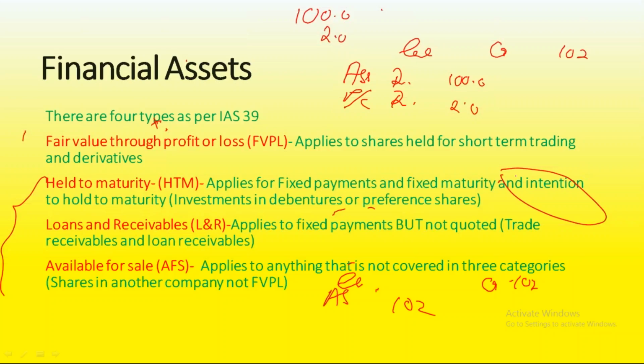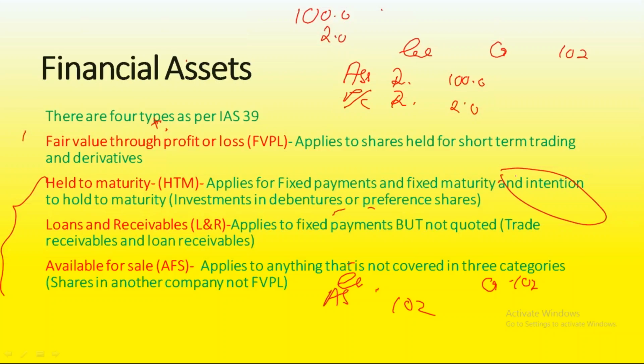They can get matured. They are basically your trade receivables. You give a loan to another company; it is not the marketable kind of a thing. You give me a loan, that will appear under loans and receivables. What is available for sale? Anything that is not falling into any of the three categories, we will put under available for sale. So it's like a nobody's child. This is where a lot of manipulation happens. So this is what IFRS 9 is going to remove, because they put everything under available for sale.